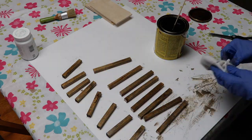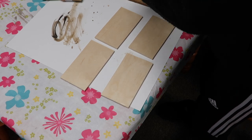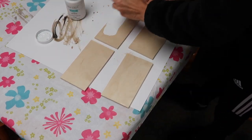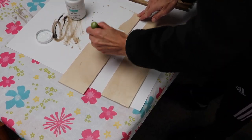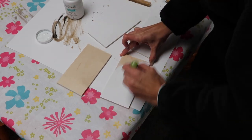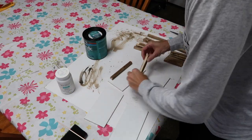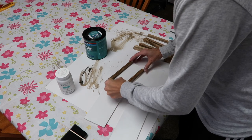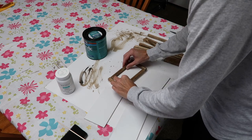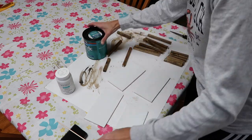Then I'm going to use my Waverly chalk paint in white and give the little pieces of plywood one quick coat. When that's done, I'm going to put a coat of polycrylic in matte on there because I'm going to be using my Cricut vinyl to put our names on. But if you don't have a Cricut, you could easily do this with a stencil, or if you can do calligraphy, that would be beautiful as well.